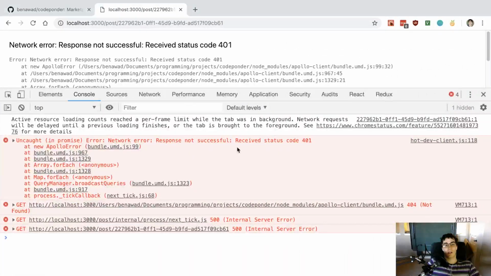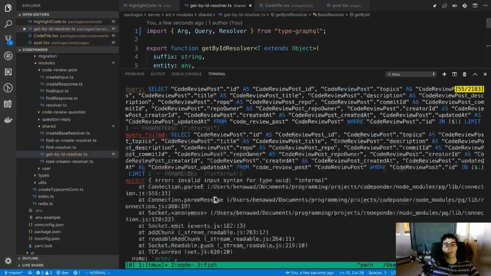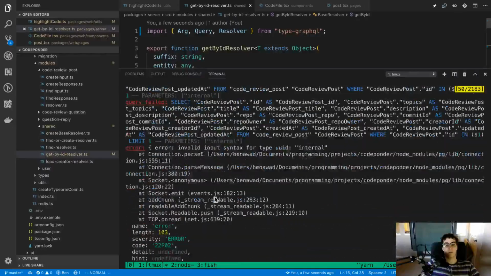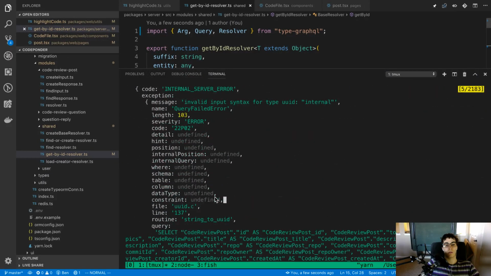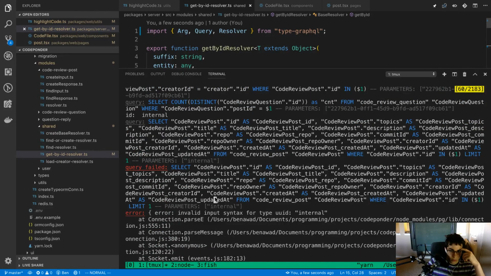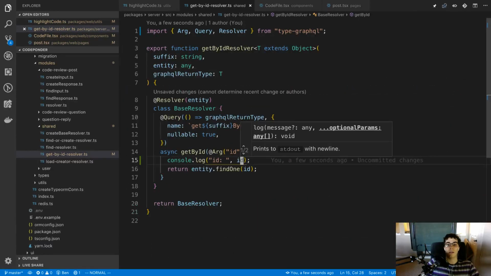I'm just gonna log it in the backend real quick. Nope, that's the right ID.